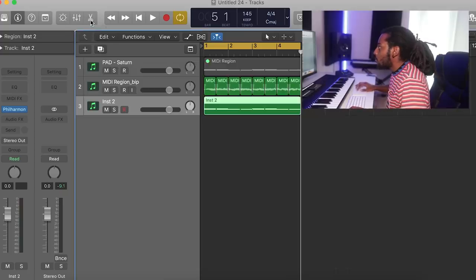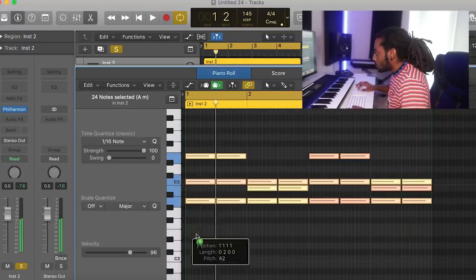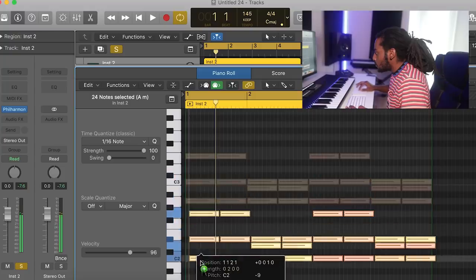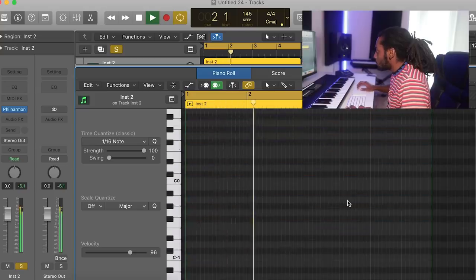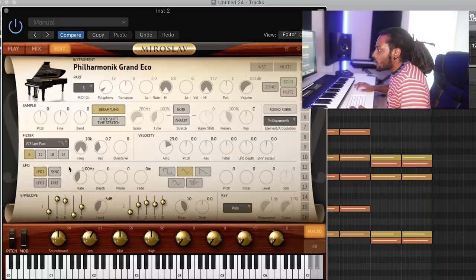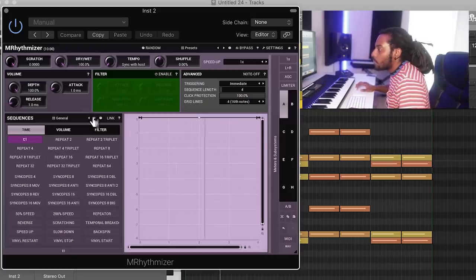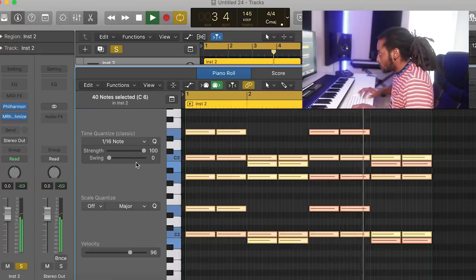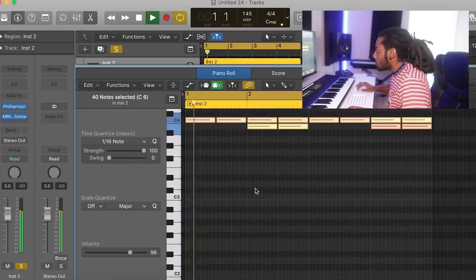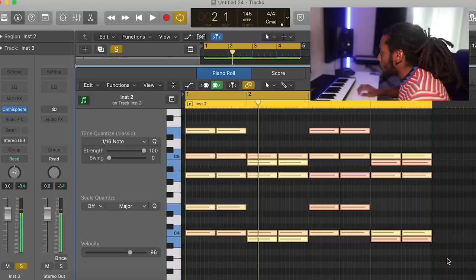So I'm gonna take those chords that we made before, put them in this piano right here. Sounds so weird, so strange. Just gonna take up the attack a bit. Throw some half speed on this. I got a pad open from Omnisphere, so I'm just gonna drag down that MIDI. Let's get rid of all these bass notes.